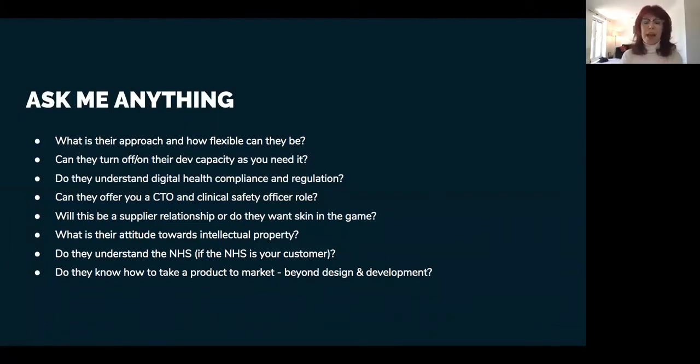Going back to Sarah's point about onboarding and engagement, think really early on about how you get this product to actually solve people's problems, beyond designing something that's beautiful but no one might know about. That is a more challenging thing than it might appear on the surface. So in our prep for this and in our conversation, those are the sorts of questions we thought you might want to ask.